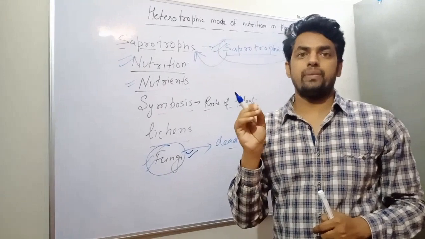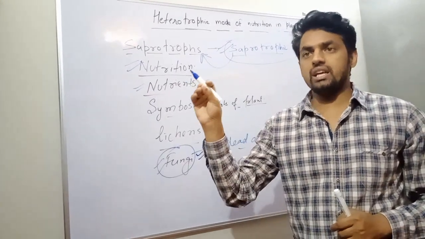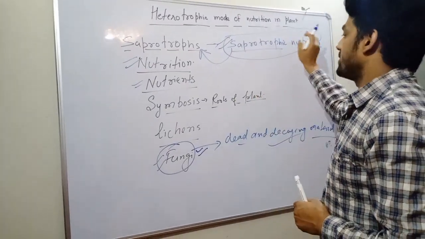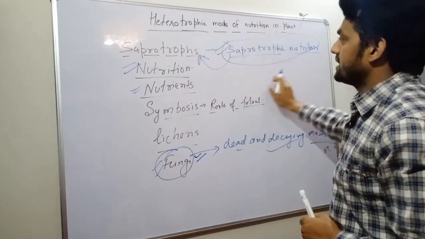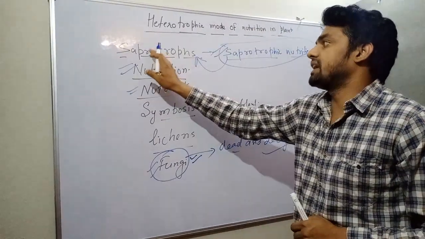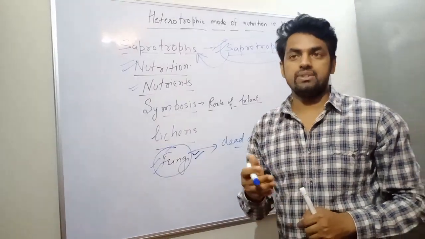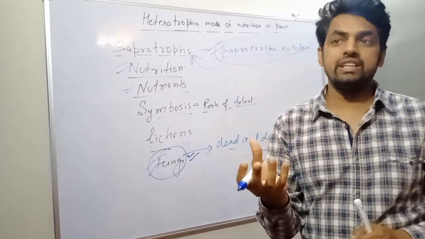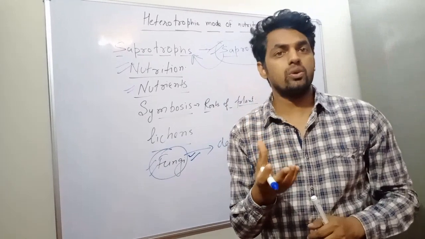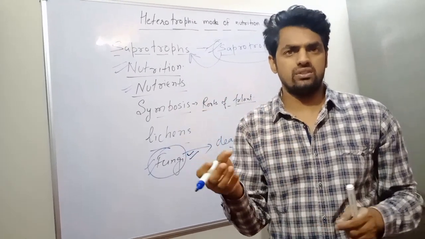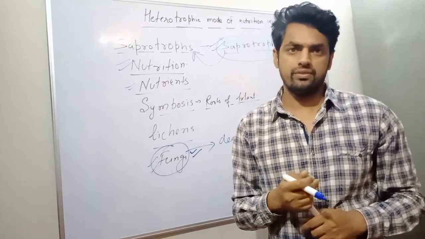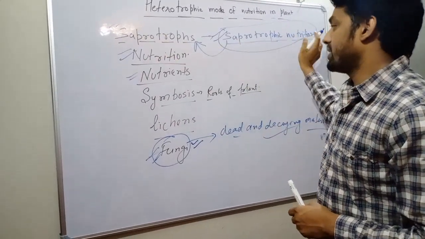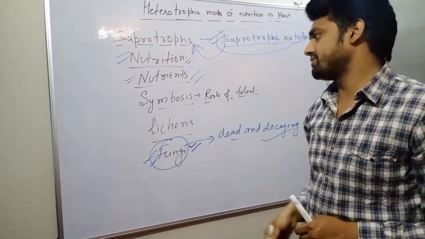So it is clear what saprotrophs are. Saprotrophic nutrition is a mode of nutrition in which a living organism obtains its nutrients from rotten, dead organisms and materials. Organisms that take nutrition in this mode are known as saprotrophs. When bread is kept for 2 or 3 days, we can see under a microscope that hair-like structures have grown. Those are known as fungi. Clear? That is what fungi, saprotrophs and saprotrophic nutrition are, from a previous video.